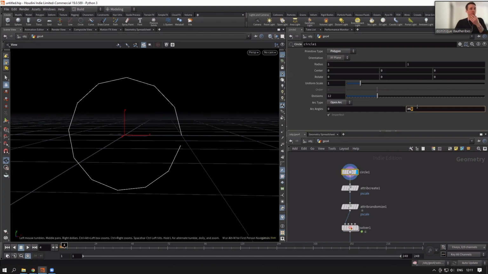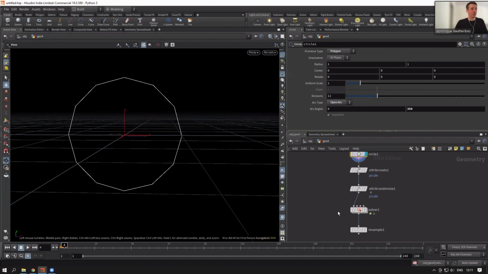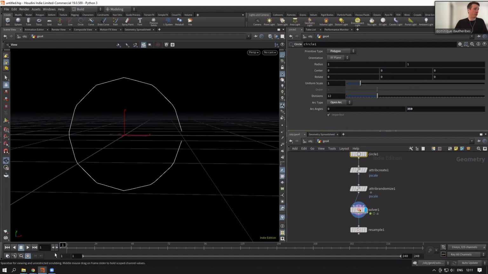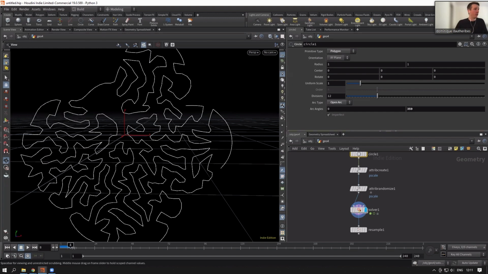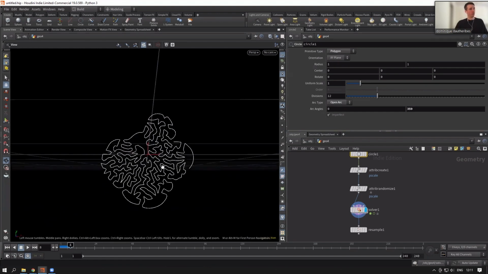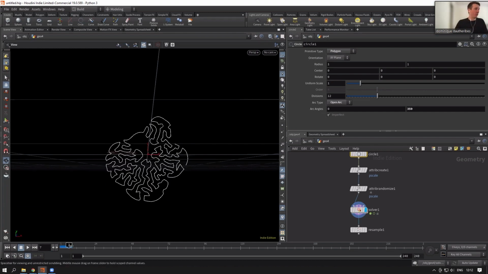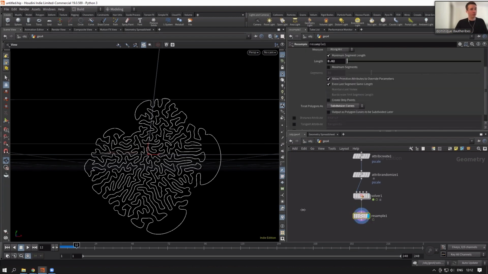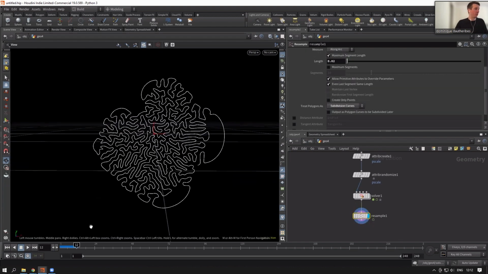Admittedly, you could use 359 if you really wanted to be super close. And then go back to the start, reset the solver. Again, every time you see orange in the timeline down here, it means it needs to be reset, or that something has changed, therefore the simulation must be rerun. There again, we've just separated the last points in the circle, and we've gotten rid of that overlap that we had here. If we then select the resample node we have at the end, it makes it much smoother, much nicer.